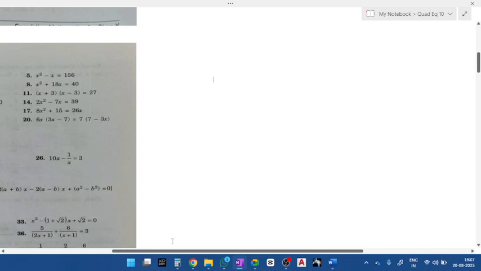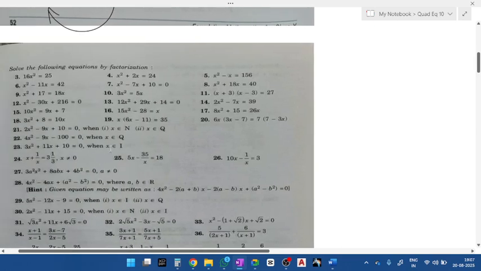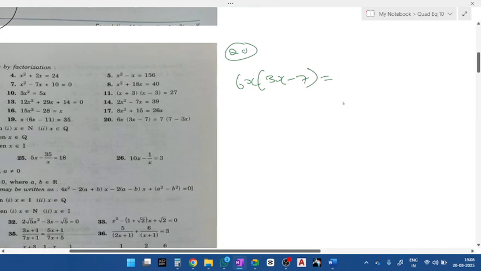Yes, students. Shall we try the next one? All of you. Which question we have done? 17th. Okay. 18th. 19th. Fine. 19th. You all can skip. 20th question. Look at 20th. We have two equations. Solve both the equation and write it in terms of ax square plus bx. Okay, solve this equation.